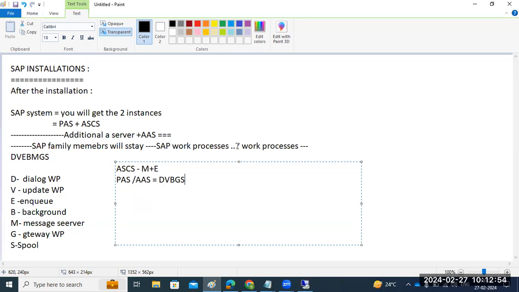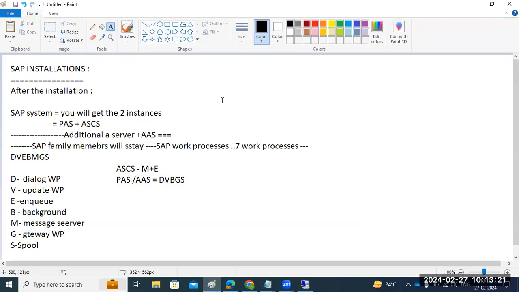Because I'm a basis consultant, I need to handle only basis-related activity. Security means only security-related things I have to handle. Developer, development related. If I want to do a system upgrade, it's not our scope. It's not your scope to do. It's not the design. The design is that you have to perform your responsibility only. So that is the SAP side. You will get these 7 work processes, each with its own dedicated responsibility to carry out the work in the SAP system, right?